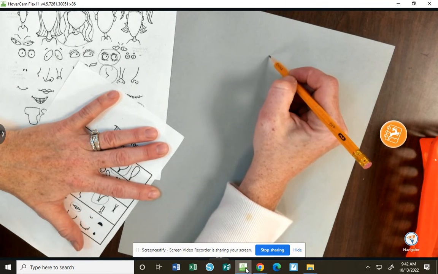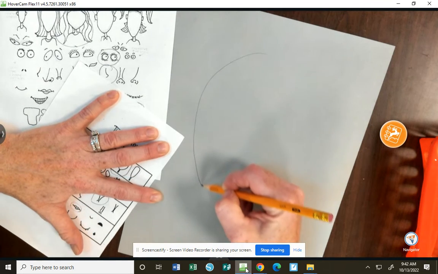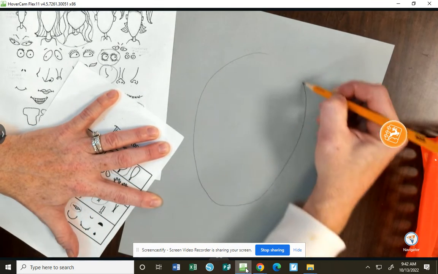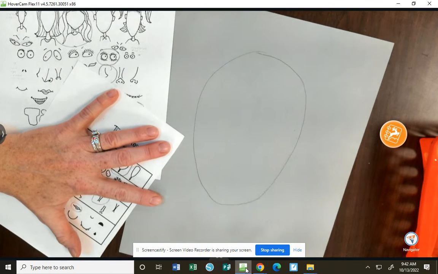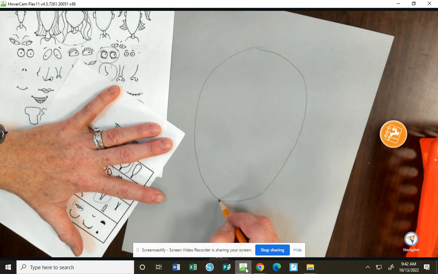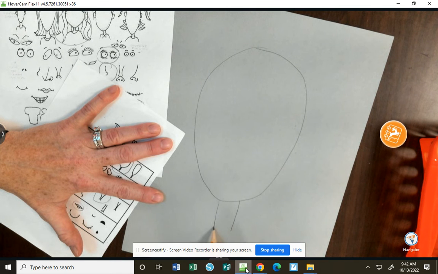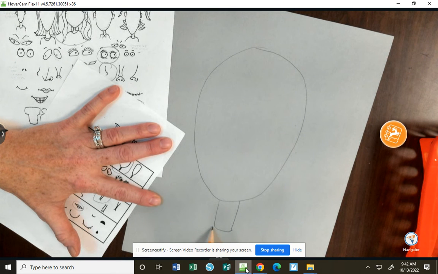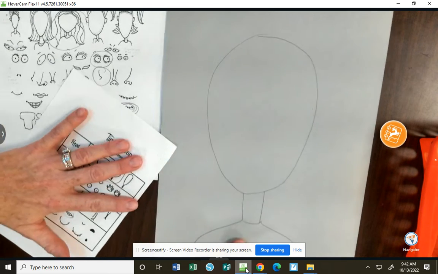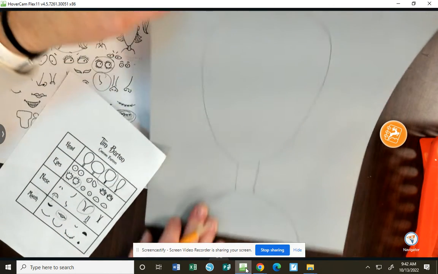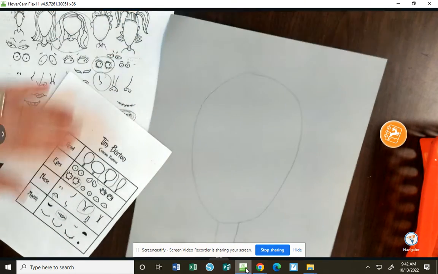I am going to exaggerate my head, making a really long oval, and I'm making sure I have space all the way around that oval for hair, for a long skinny neck, and if my neck doesn't touch the bottom of the paper, I definitely need to add a couple of things so it doesn't look like I'm chopped off. So I've got a neck, a collar, I've got a shirt at the bottom, and it stretches so that it touches the bottom of the paper.